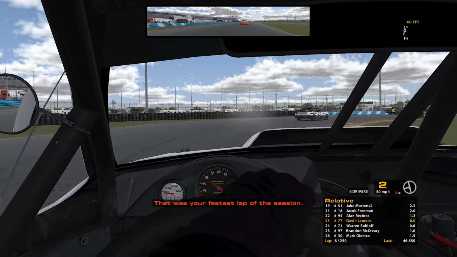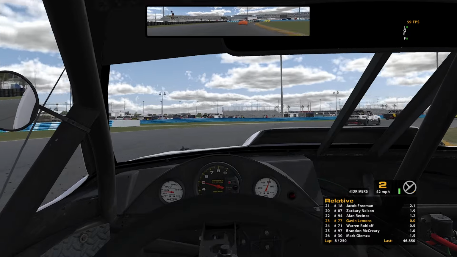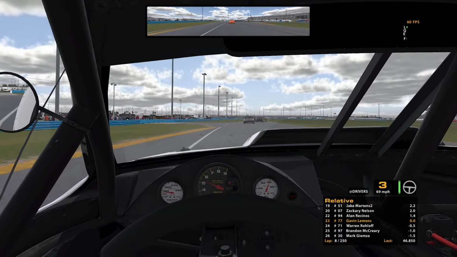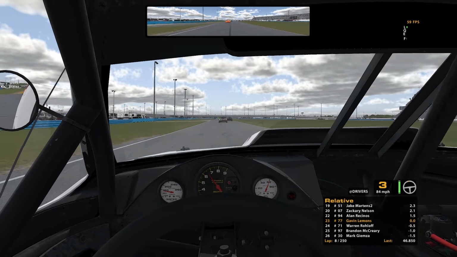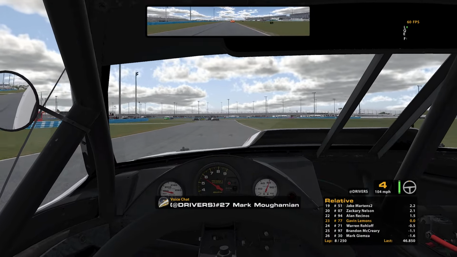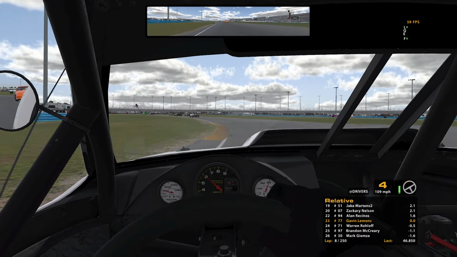And that was our fastest lap of the race because we weren't half throttle around the whole thing. We got Warren behind us now. Looking pretty quick. Alan ahead of us. We are in 23rd. Telling you, all my downshifts are wrong. Made up quite a few spots, which is nice.